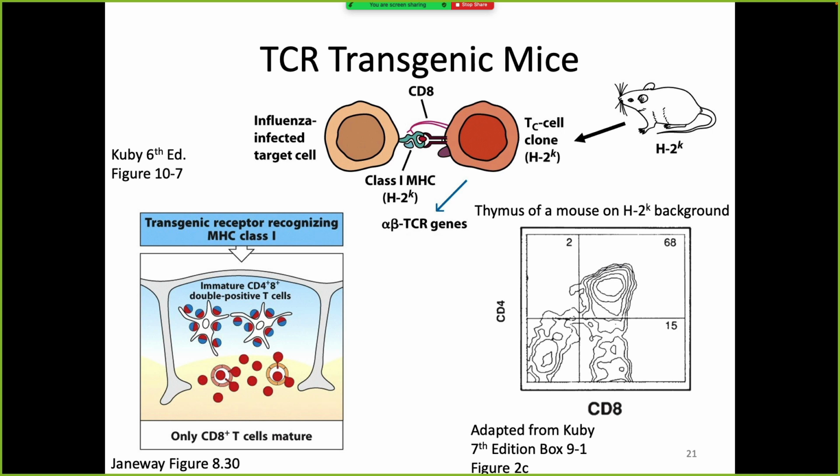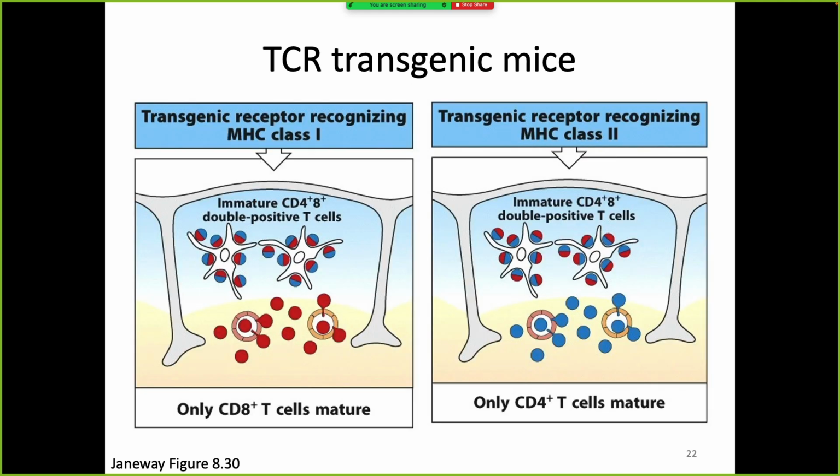Because there are all the pathogens besides influenza. But in the lab, in response to influenza, or just in a clean place where there are no pathogens, this mouse is in great shape and is going to be a great thing for us to use for research. I mention that because I have definitely had a lot of people get confused about that point multiple times in the past. You could make a transgenic receptor that recognizes some peptide on MHC class 1. You would get a mouse where 100% of that mouse's T cells were CD8s.